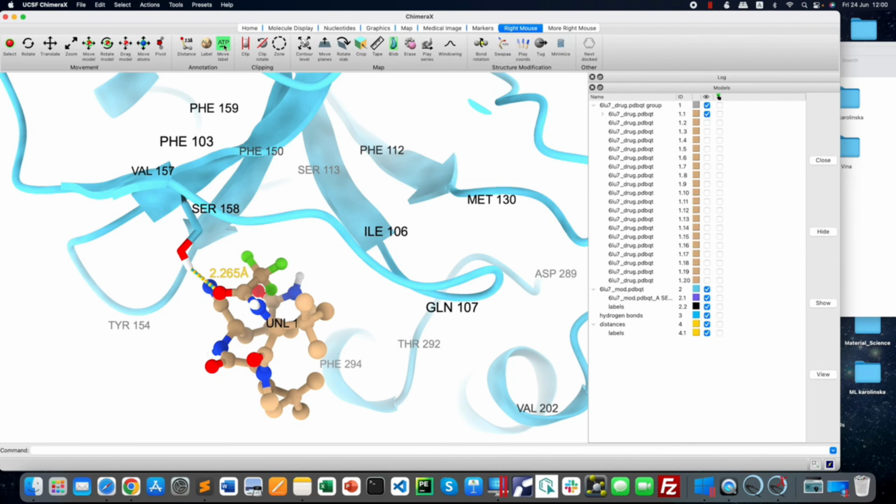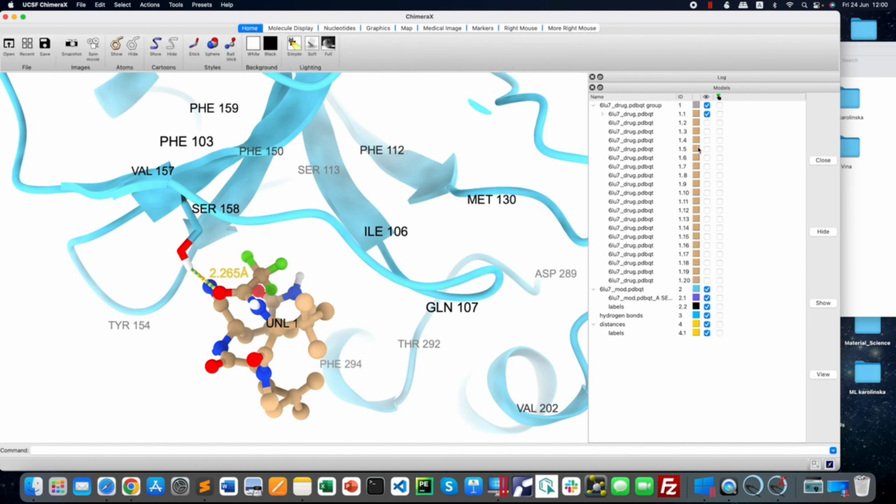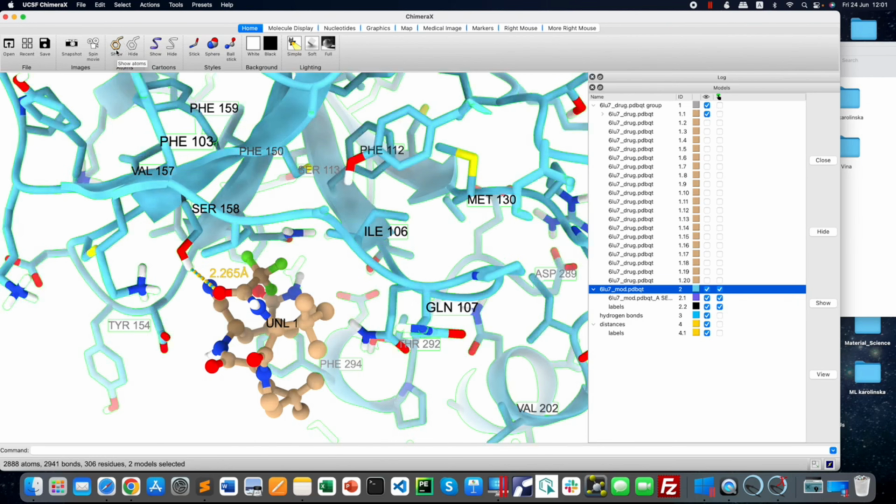Okay, so unclick this one and then go to the home section. If you want side chain residues to also be visible on your publication figure, click on the receptor and click on show. It will show different types of side chain residues, but it's quite messy, I would say. You only have to show some of the residues.